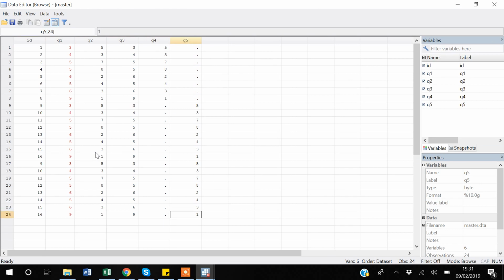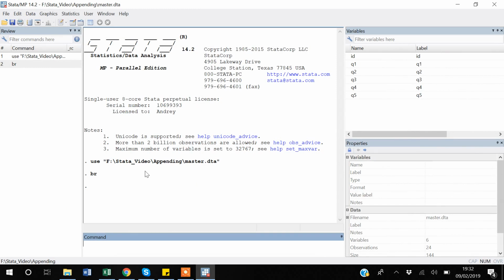In this example I have used a very small data set, but many times, especially when you are working in an office, you will end up using very huge files, and at that time appending data sets manually is a nightmare. It's better to use the append command in Stata, because it's not easy to append data sets manually. In big data sets you will have a lot of variables, and maybe those variables are not in the same sequence, so you would have to append column by column and see where question 1 is located. But by using the append command, the common variables will be appended very nicely by Stata, and it will save a lot of your time. So this is just a brief overview about appending.